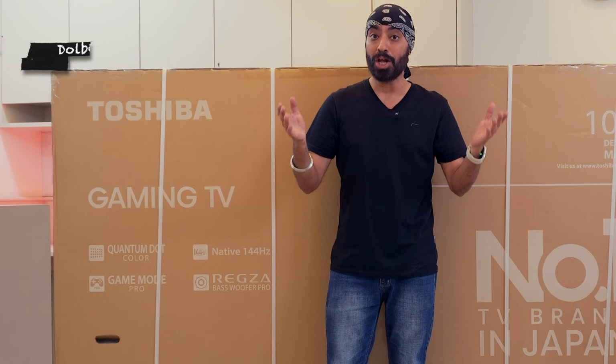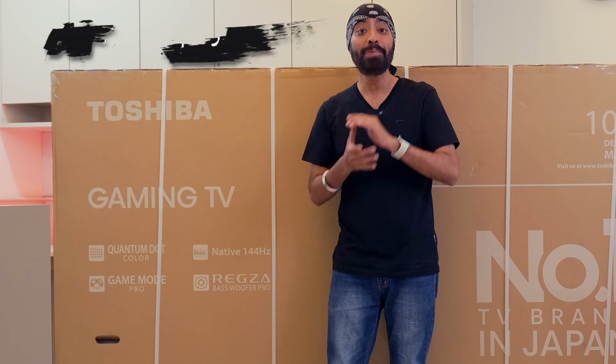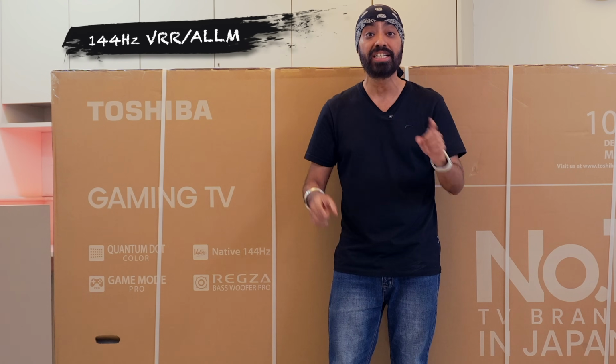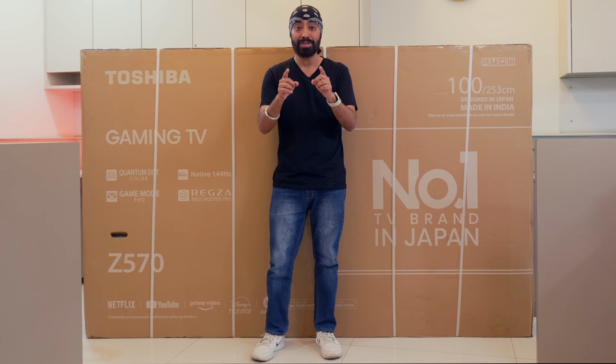Brace yourself. Dolby Vision IQ support, filmmaker mode. It comes with Dolby Atmos, built-in Rexa subwoofer, Apple AirPlay support, and my favorite 144Hz native refresh rate with VRR and alarm support, making it an absolute beast of a gaming TV.